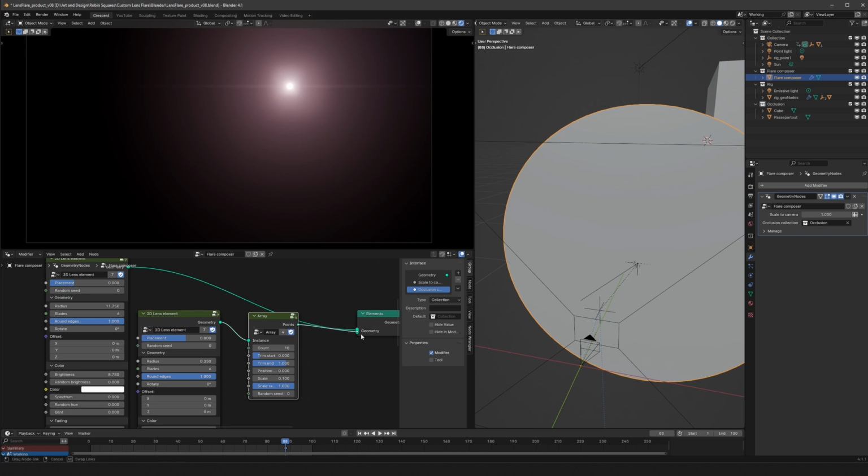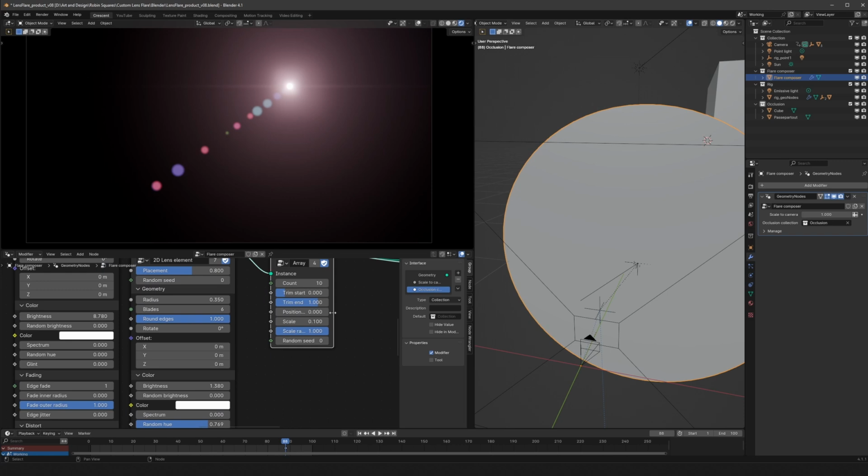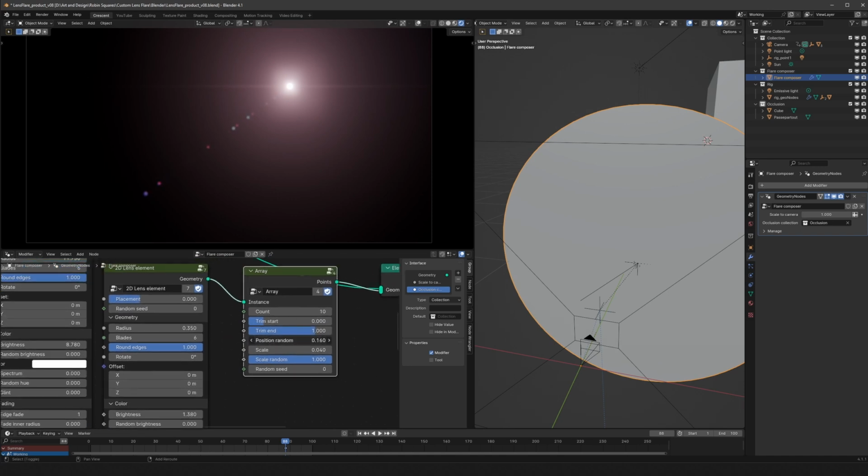And then let's add an array. I'll make all of these a bit smaller. Let's place it on 0, which makes the array work a bit better. Give them a random position, each of them. Increase the count, maybe. And bring them out. Let's use this to enhance that line, to just really demarcate it.